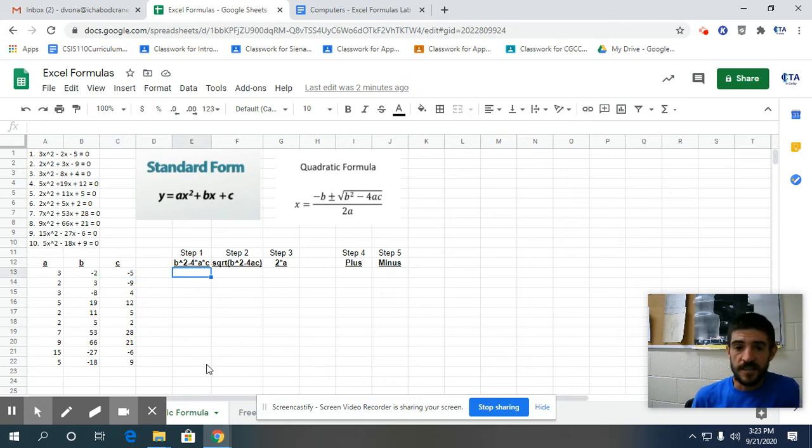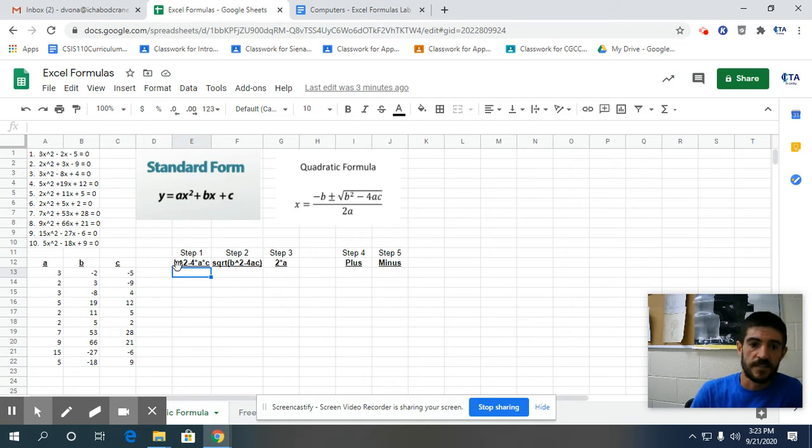So we could write this as one big long program inside of a single box, but that's going to make it harder to debug or harder to find a mistake. So instead, we're going to break it down into small little pieces. We're going to make sure that each small little piece works, and then we're going to tie it all together at the end, which is the approach you want to generally take when writing a program. Don't try to do it all in one big step. Break it down into little pieces, test each step as you go, and then at the very end, you can combine it into one final output.